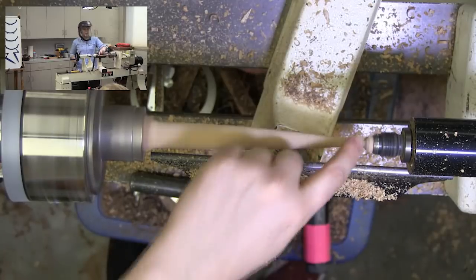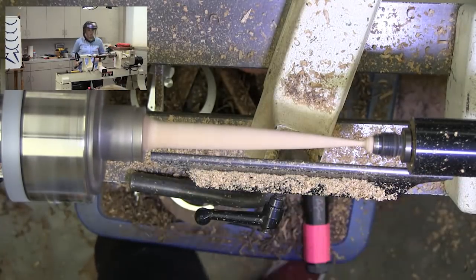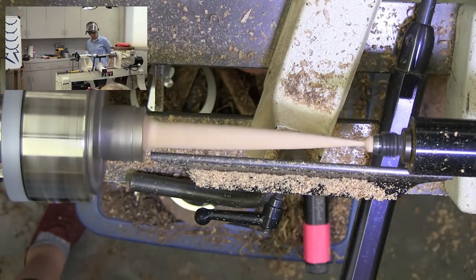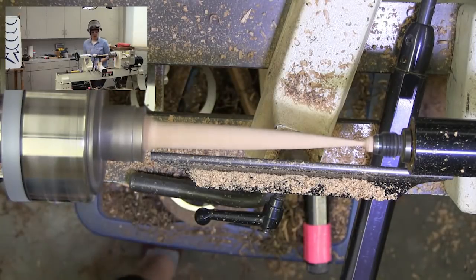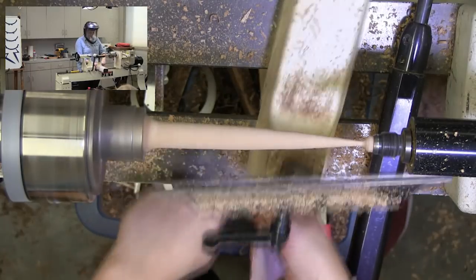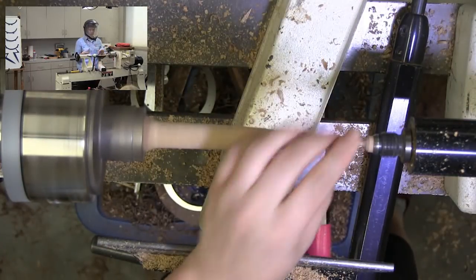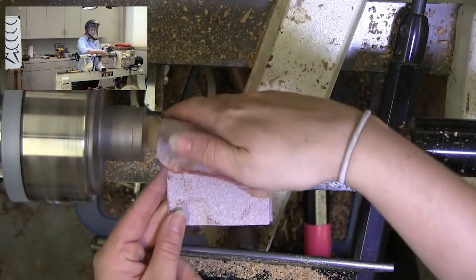If you want to, it's just got this little foot on it right now. You can part that off or just turn it off at a nice taper. Sometimes I do that, and I did that for my example pieces that I have today. But what I would recommend doing first is sanding it a little bit before you do that. That way, if you end up breaking the end of it off, then all you have to do is re-sand that end, not the entire thing when you have no support.